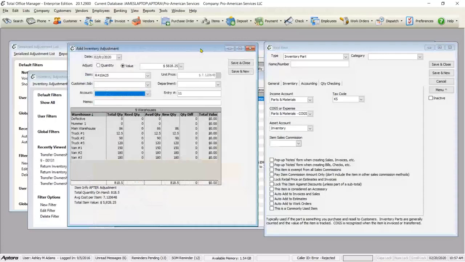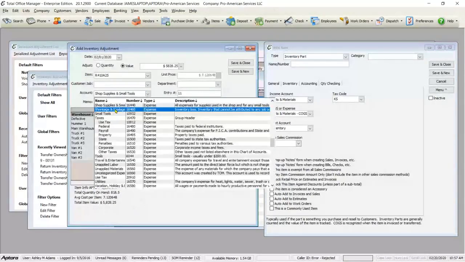The industry term is shrinkage and spoilage. Now, look at that term spoilage. Grocery stores probably wouldn't want to own Total Office Manager. But what if they did? They would use this to take care of yogurt and milk and dairy products that they threw away. They never sold it and threw it away. So you can have spoilage. It's the same thing though with parts. You could potentially have a part that's just no longer useful. You just don't even need it anymore.